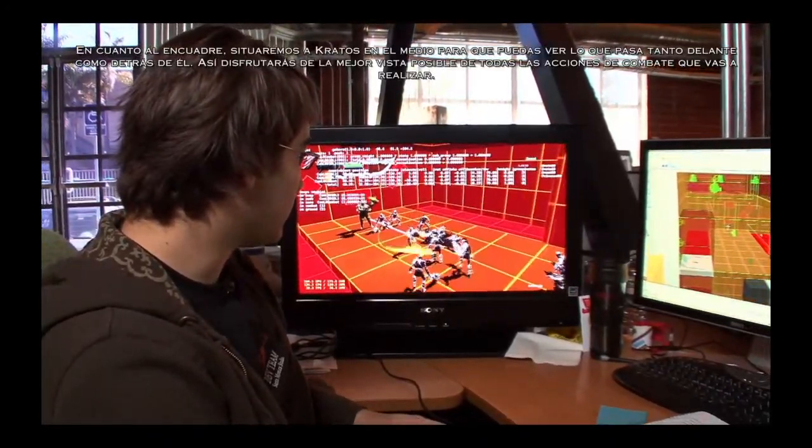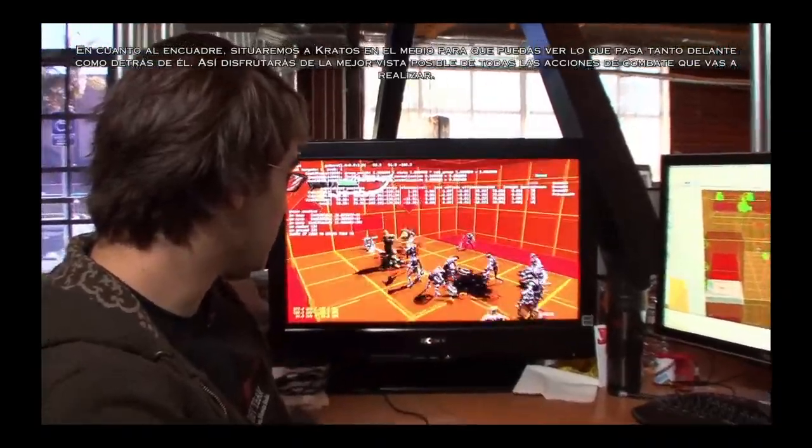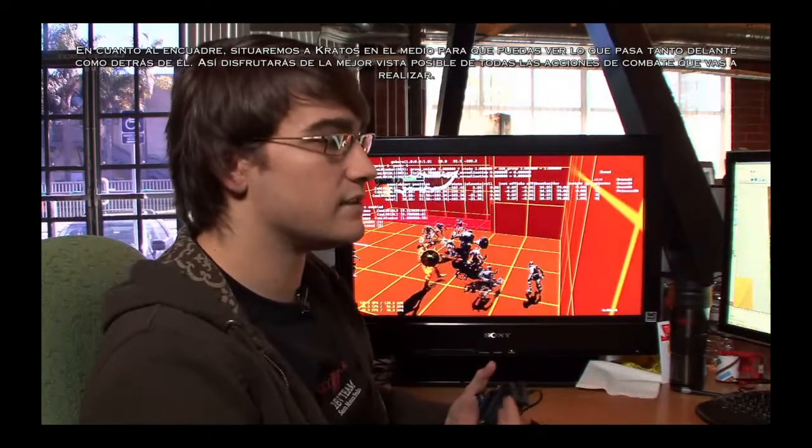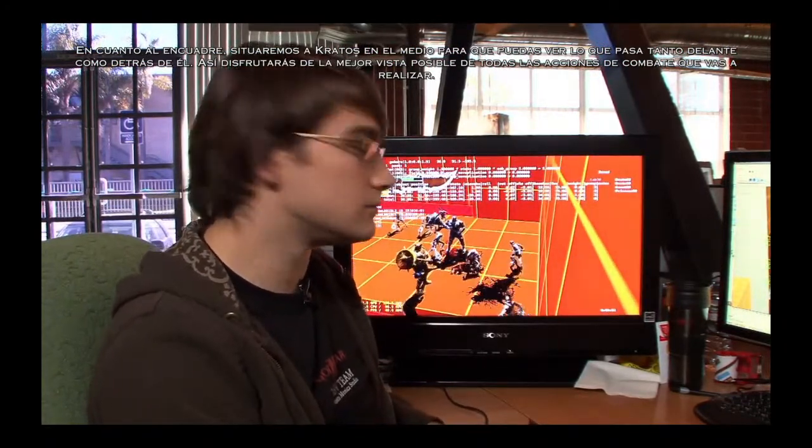And the framing, we're going to fit Kratos more towards the middle so you can see what's happening in front of him and see what's happening behind him. Try to give you the best view as possible for all the different combat actions that you're going to be taking. So this is an untextured view of the Olympus base.